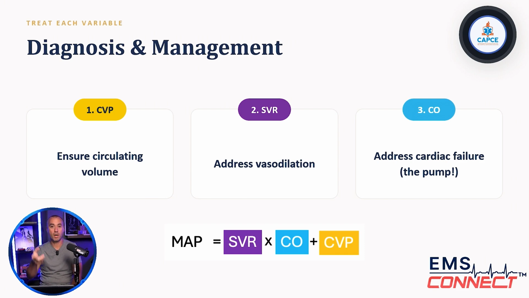Look at the heart. What's the pump doing? Is this pump failure, right? Is this because they have an EF of 15 and they actually need a little beta agonist with a little epinephrine that might help in the situation? Is this actually because they're in an unstable atrial fibrillation with RVR and we need to be thinking about synchronized cardioverting them out of that because they cannot actually have any forward flow in a tachycardic dysrhythmia, right? So again, if this is undifferentiated and you don't have a clear pathway of what this is, ensure circulating volume, address any vasodilation, address the pump.